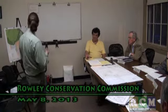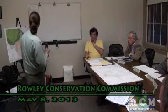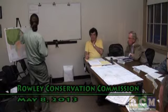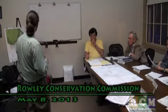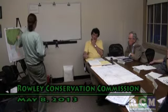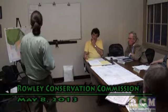7 and 8 are for short-term construction erosion control and maintenance. We have a report which outlines how we'll maintain erosion control on the site, and we plant the site out, getting vigorous vegetation to grow before the erosion control is taken away, and other good housekeeping measures, things like not storing materials in the buffer zone or parking vehicles in the buffer zone, things of that nature. And then there's the long-term operation and maintenance.